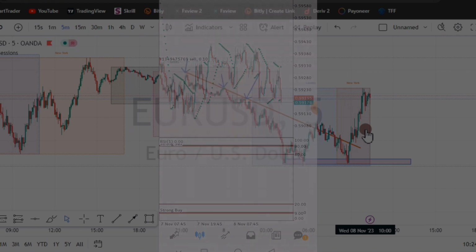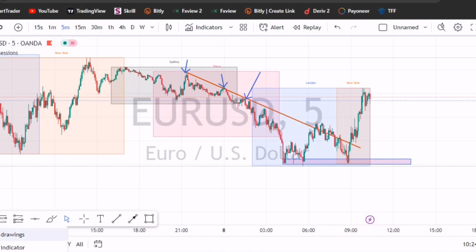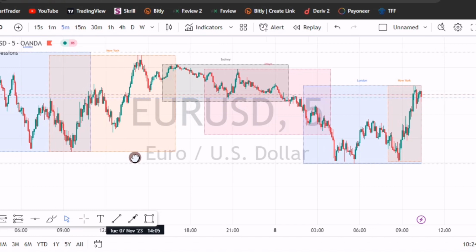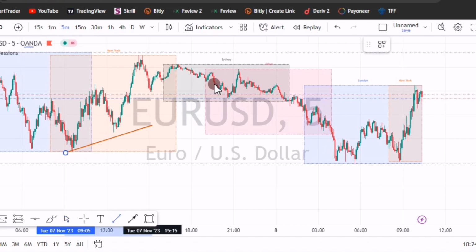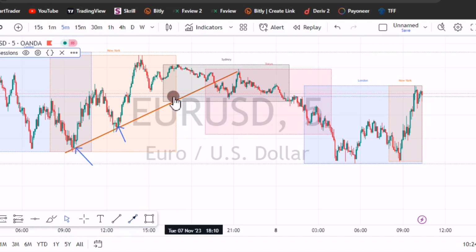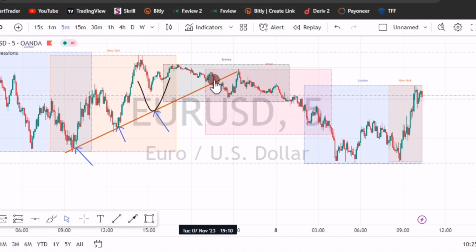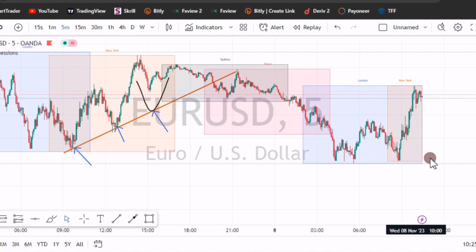Just continue practicing, learn the session in which price is going to make a move, and then try to look for these simple repetitions of the market. Once you see price doing the same thing, it made a touch here, it made a touch there, but this one is not valid because you don't have a third touch. If you would have a third touch somewhere there, you would buy on the next move, but it didn't. So it is like that.